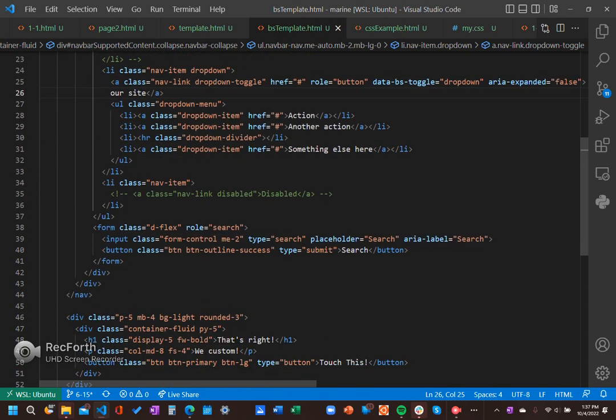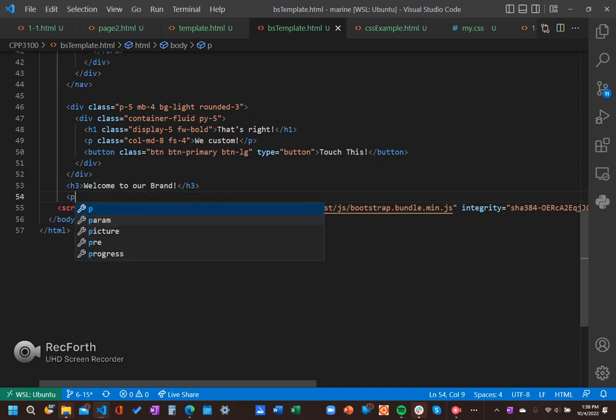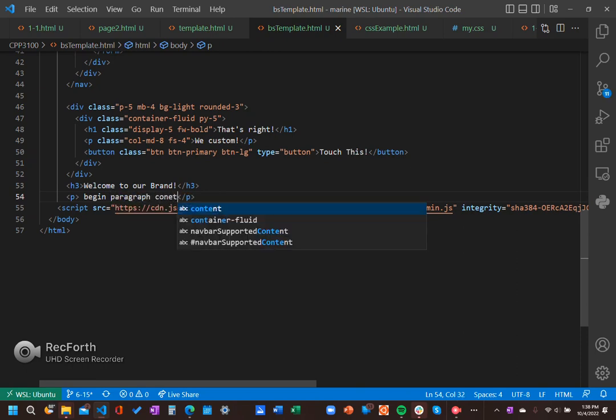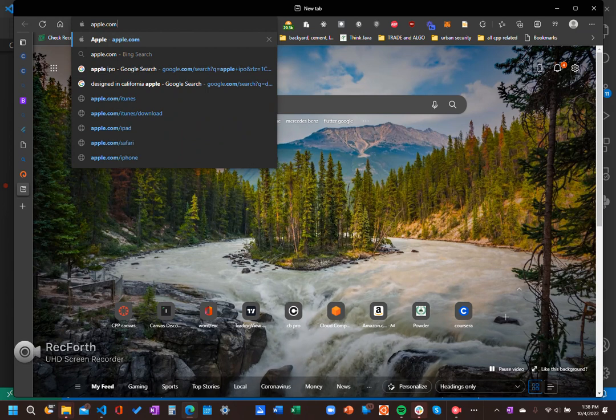And so now there's not the need to put an H1 right here, so maybe we reduce that to an H3. And then we say we begin paragraph content. And that's fine. And now we say, well, what's next? What do we want? Now we're missing some content. Do we want to divide the page into two big slices?